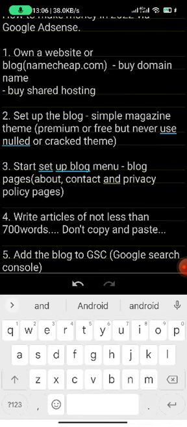It is usually preferable to use a simple magazine theme. Again, while setting up the theme, it is usually advisable to use a premium theme or the free version of any premium theme, but it's not advisable at all to use any nulled or cracked theme.